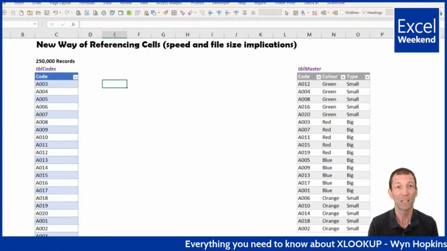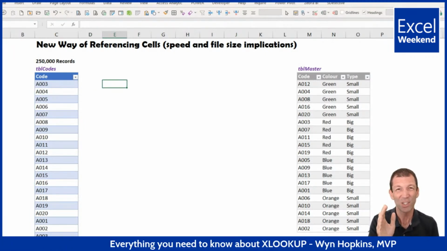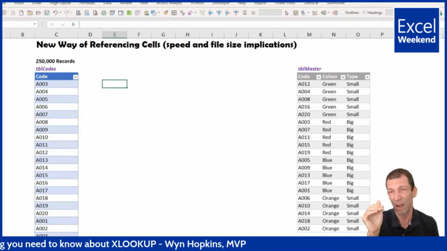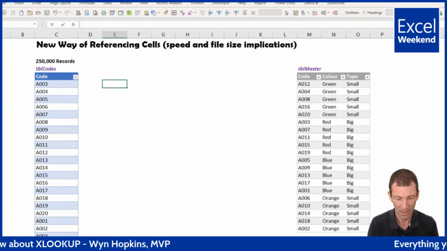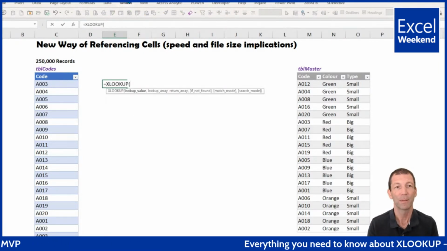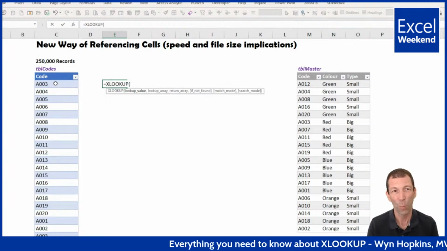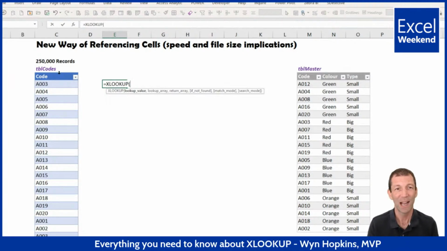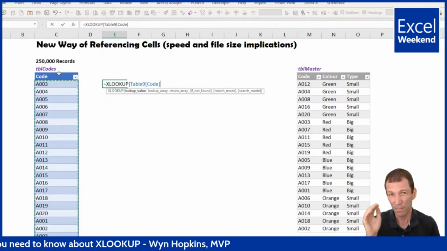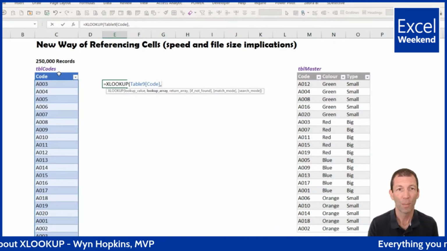Right, here's a different way. Unfortunately, this doesn't work inside a table. Hopefully in a few years, they'll have it fixed so that arrays can work inside tables. But if I go slightly to the side of the table, XLOOKUP, and rather than clicking on this one cell, I actually highlight all 250,000 rows. Comma.